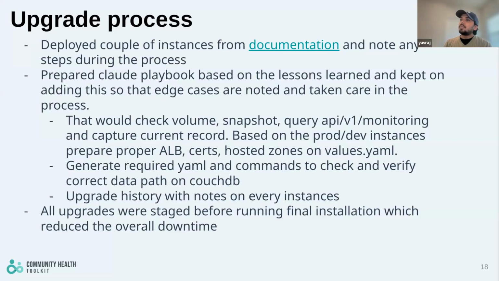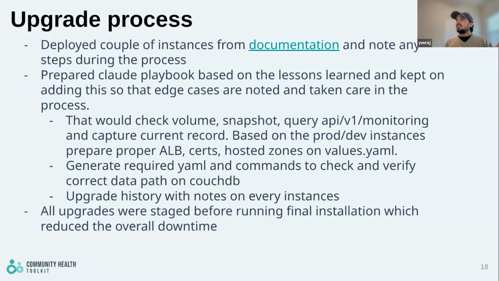One thing that we did during all the upgrades was staging before running the final installation. This saves a lot of time in terms of your instance's availability to users, because while it is being staged, users can still access it, so the downtime is less. I would also say staging is the longest step in the 5.1 upgrade. Applying 5.1 and the post scripts run pretty fast.